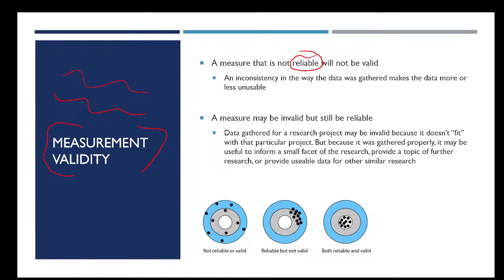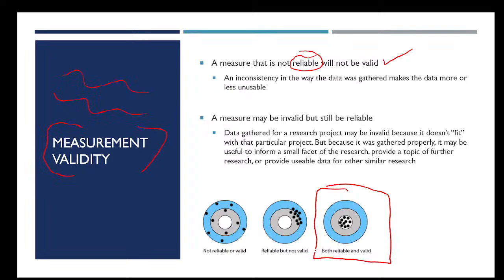So I have a tiny graphic here, which sometimes helps people to understand this. What you're aiming for when you're doing quantitative research is obviously the bullseye area. You want a research project that is both valid and reliable, right? Reliable data will tend to be clustered in a way that makes sense. You're measuring the right thing, so that's critical, and the way that you're gathering the data generates data reliably, that's usable, right? That you're not getting data that's all over the place, that maybe you're measuring it different ways in different circumstances, or that for whatever reason you're getting a real scatter shot of data.